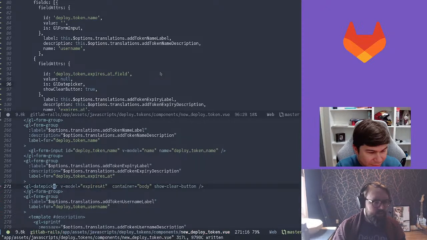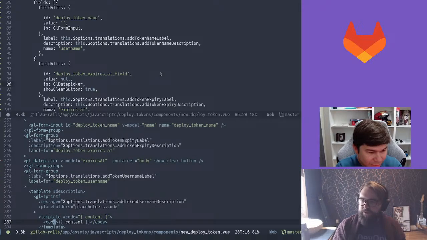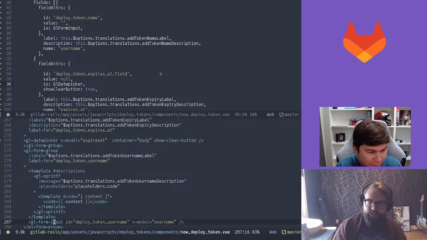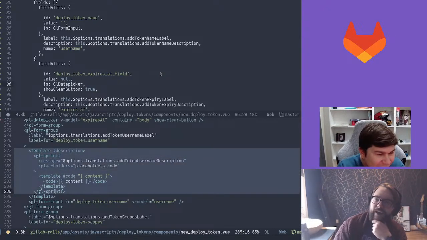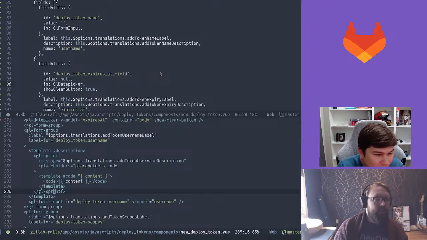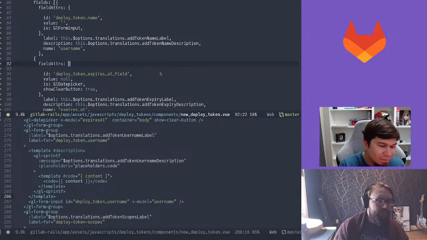Delete this. I don't need this anymore. I want to keep most of the original form though, just for validating that everything looks the same. So we have to get this description. Oh wow, that's here. Complicated. Well, let's do the easy bit first.